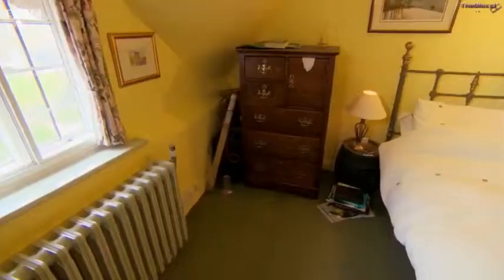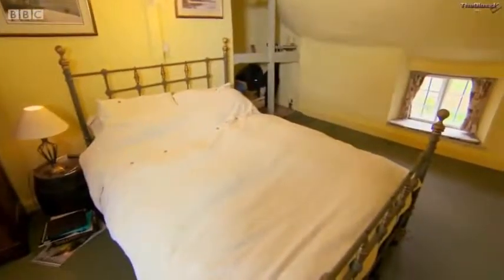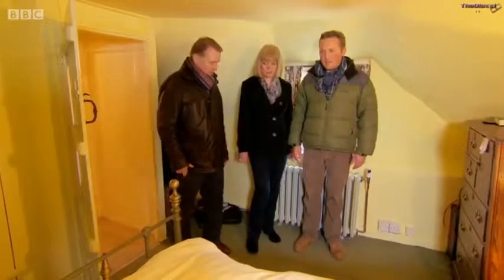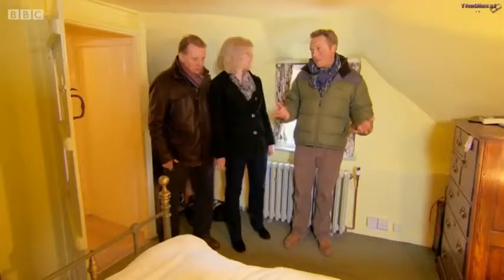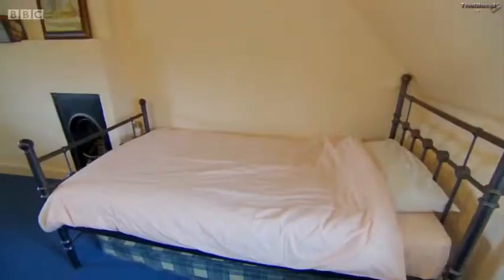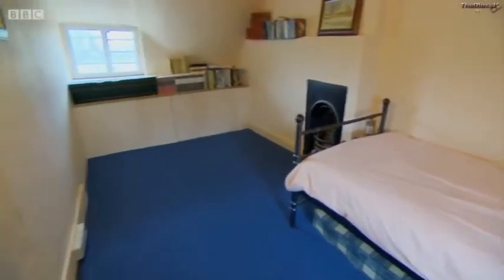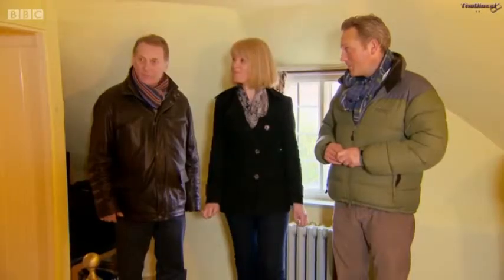Oh, this is a sweet little room. This is what we're thinking about for you. Okay, this is the master. Yes, this could work. It's the biggest, it's the squarest of the bedrooms on offer here. Right. There's some built-in storage over there, and through that little door in the corner is a loo as well. Oh, okay. And of course you've got the bedroom across the hallway there, the landing, which again might lend itself to a dressing room. It's growing on me, I think, yeah. Are you being generous?